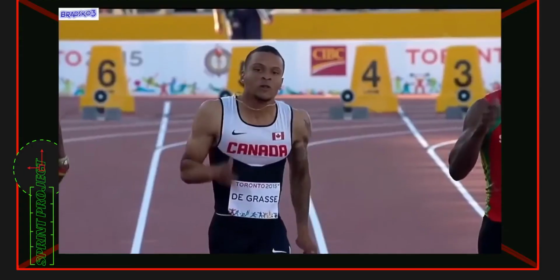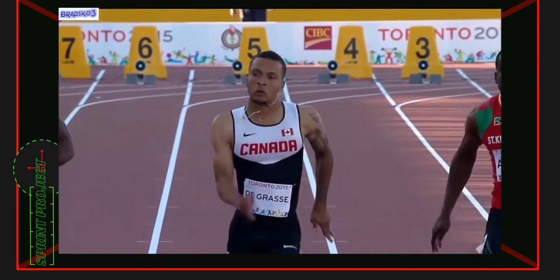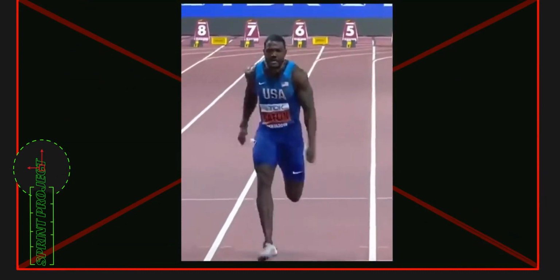In my experience, here's the difference between open and closed hands. Open hands allows you to feel the wind against your palm, which gives you a better mind-to-muscle connection. Closed hands mechanically shorten your arm, which allows you to pump them faster and increase the speed of each step.